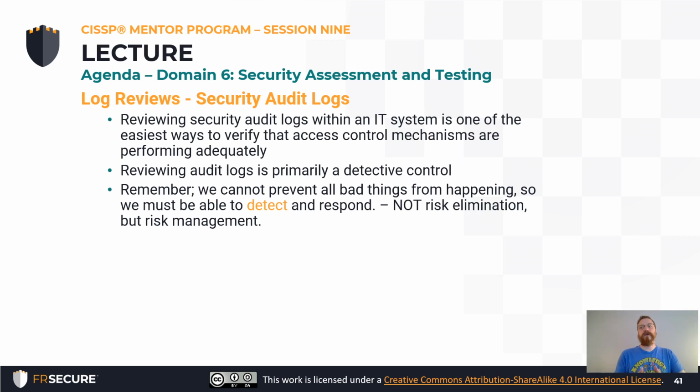So with this, we want to make sure we understand and have a set schedule, doing those things. From a testing perspective, security audit logs are going to be your detective control. So you may get questions where it's part of the annual or regularly scheduled audit log review that identified unauthorized access. What type of control is this? Well, it's going to be a detective control.